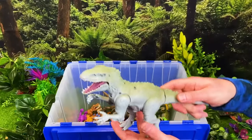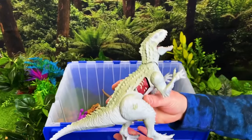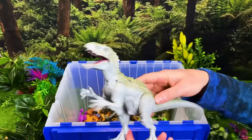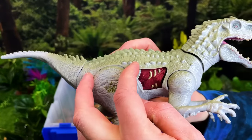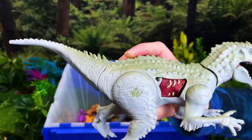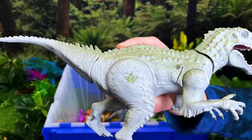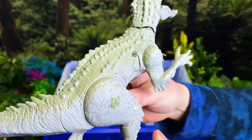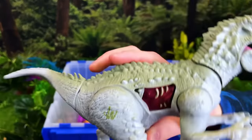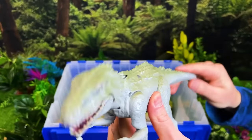All right, another Indominus Rex. But this is like another miniature Indominus Rex. And, oh, do you see that? This one has a battle damage feature. So you can slide it open and closed. So when you're playing with it, it is fully healed right now. And then while you're playing with it, you can hit it, bam. And suddenly it's a wounded dinosaur.